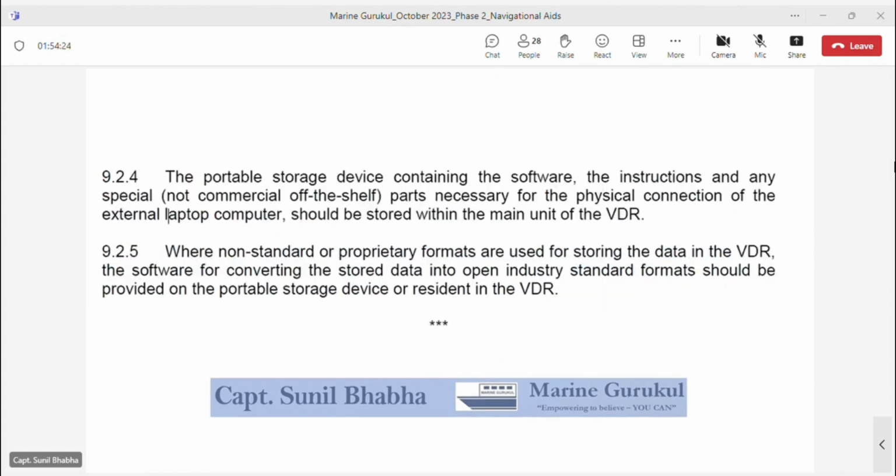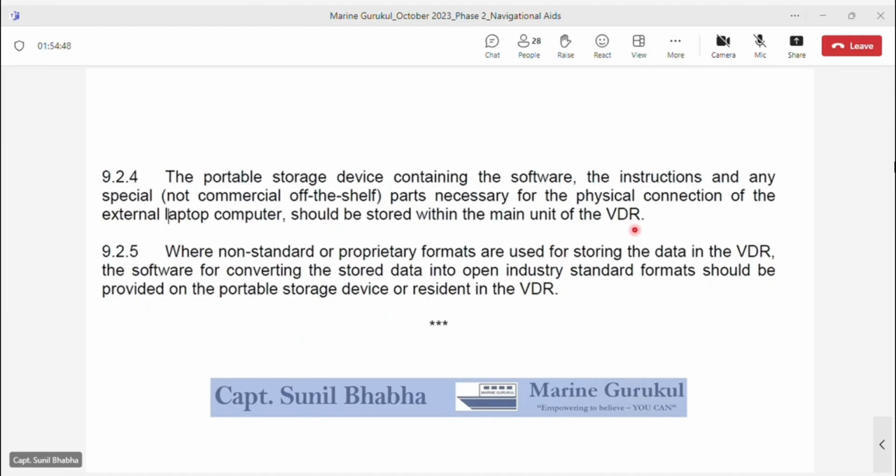Okay, so we are closing in on the standards now. The last one: the portable storage device containing the software, the instructions, and any special parts which are not commercial off-the-shelf, necessary for the physical connection of the external laptop computer, should be stored within the main unit of the VDR.